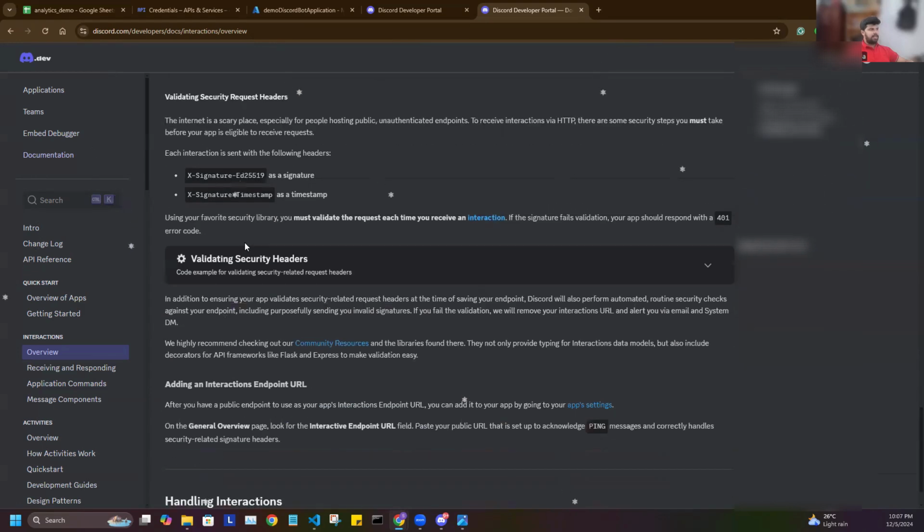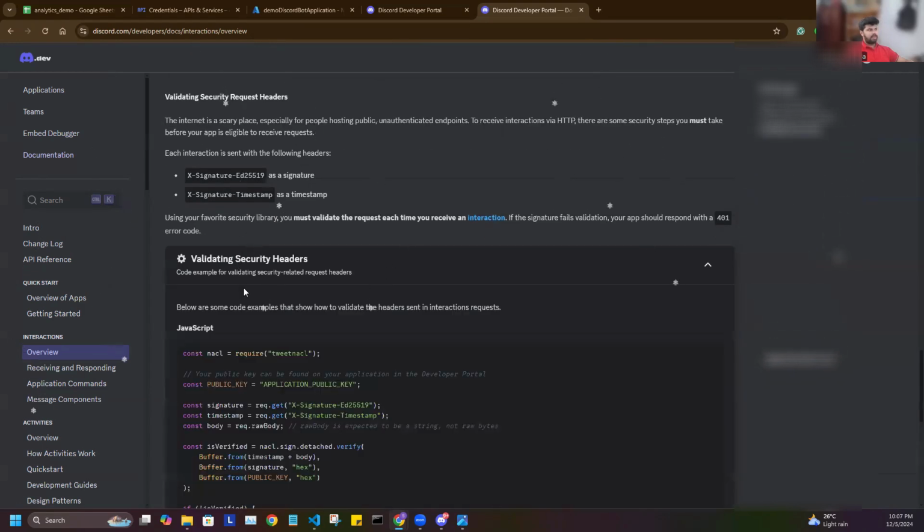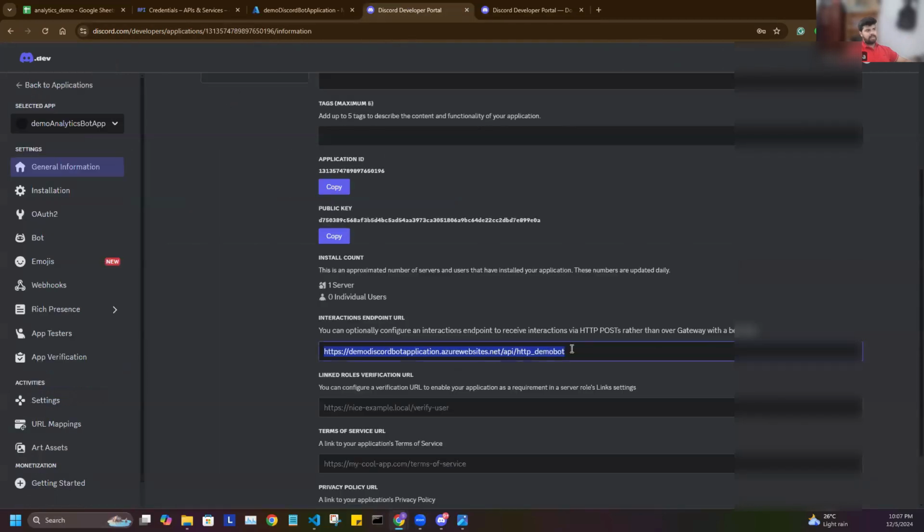However, the complex part is this validating of security headers. This is basically to authenticate, or rather to make sure that you and Discord are the only people interacting through this particular URL.